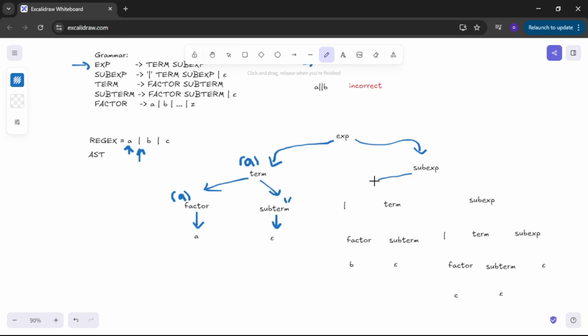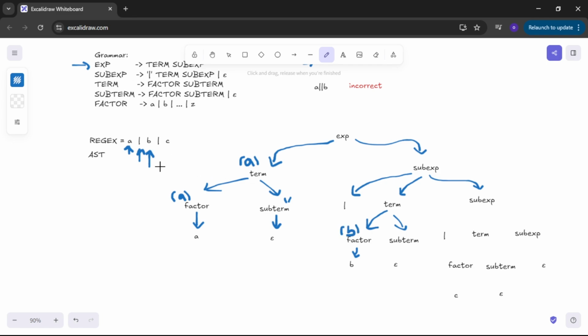So I have a pipe and I will run the term function, also I will run the sub-expression function. So my cursor will increment by 1 and it sees a B. So the process goes, term will load the factor, subterm. I am seeing B, so factor will return B.